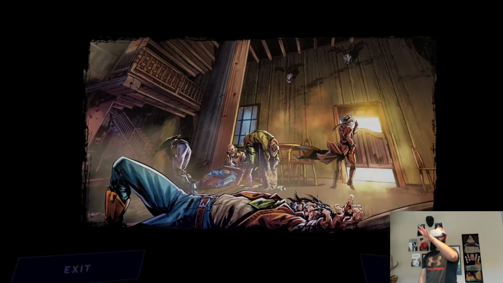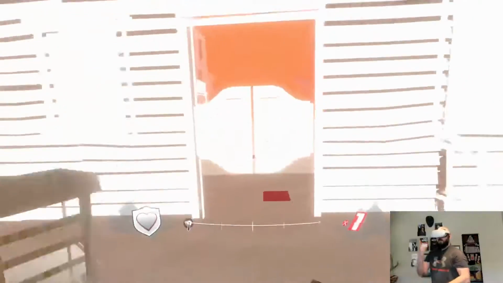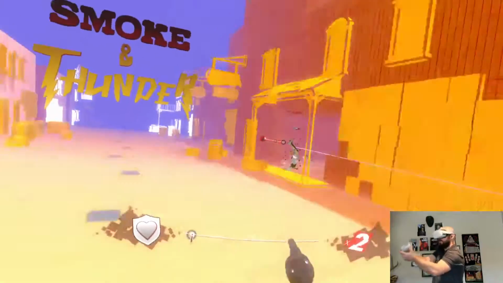I love this. This like cartoon strip type of animation. Oh, this is cool. I like this. So putting down your gun is what reloads it. That's neat. Nice song. Good choice.